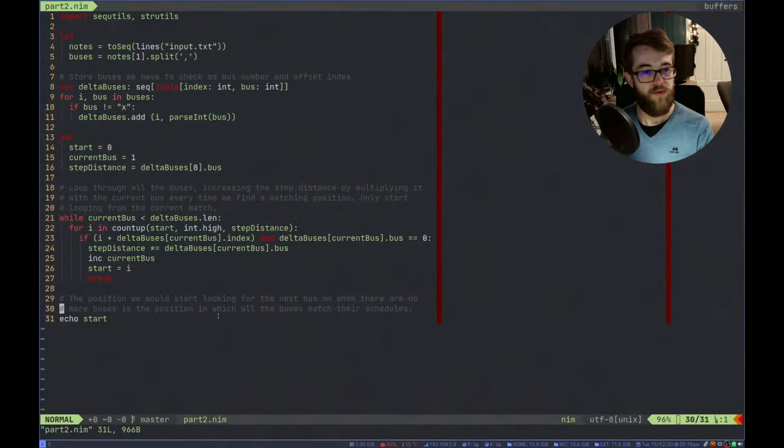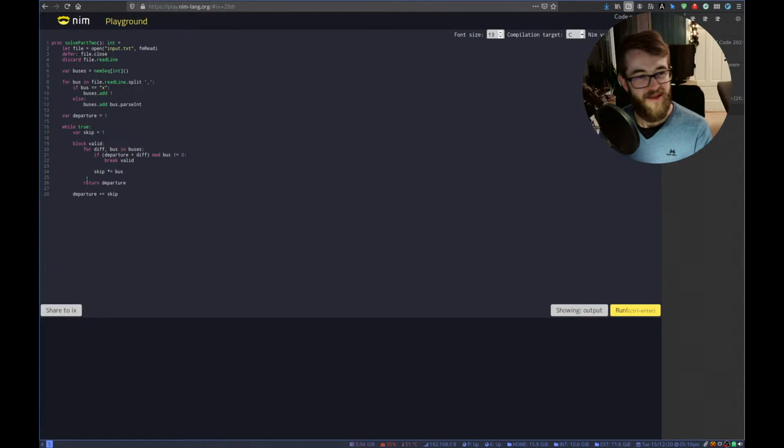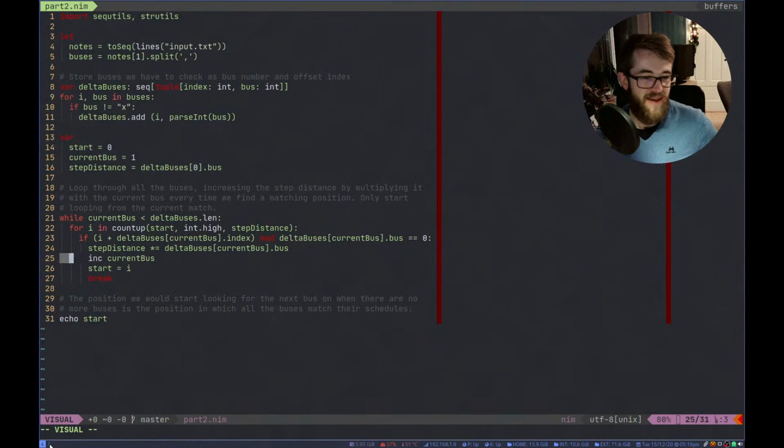Yeah. Mine is 31. Well, I have comments in my... That doesn't count. So subtract at least 6 lines. So 25? Yeah. Still a bit shorter than you. But I don't have barely any white space apart from the comments.